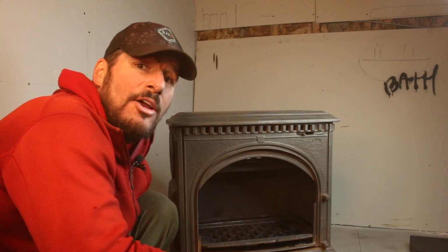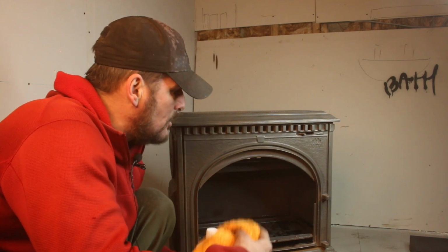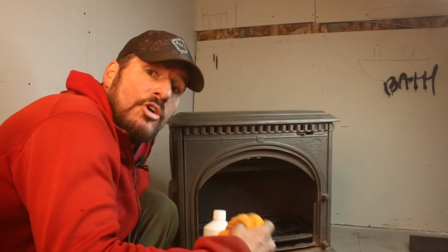Right guys, so we're just going to give the log burner a good clean over to get rid of any loose dust that might be left on the log burner. We've got rid of about 99.9% of the rust off the log burner, so this is going to look like a real cracking log burner when it's done.